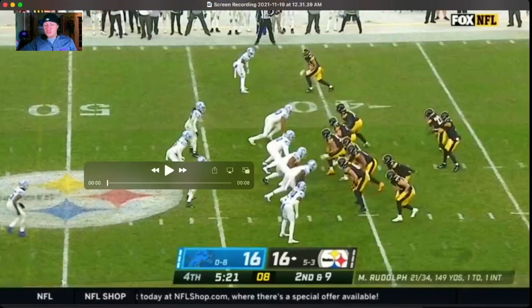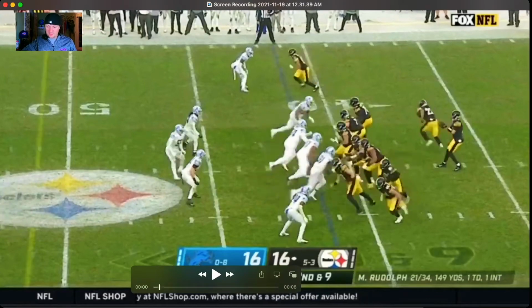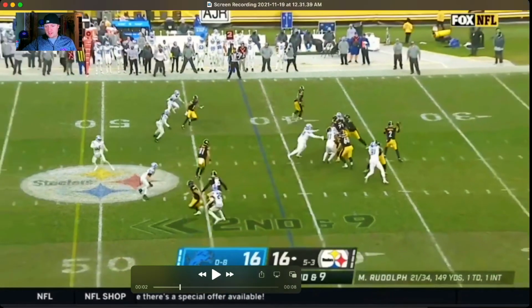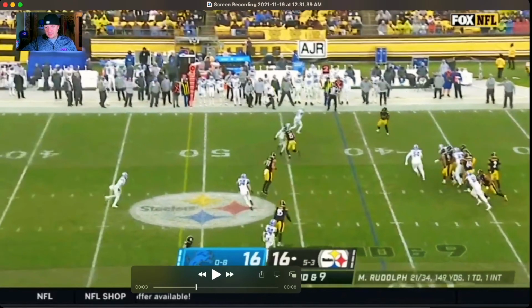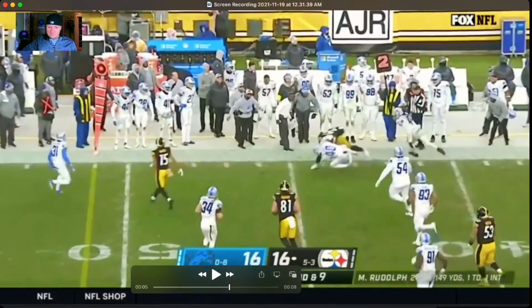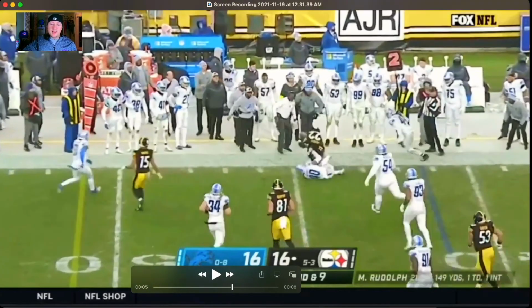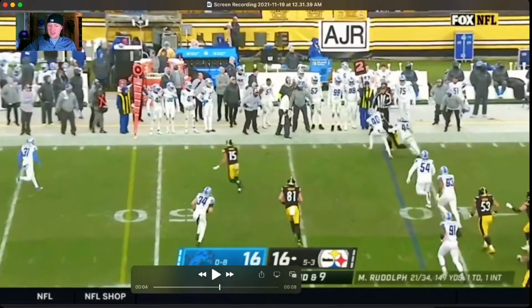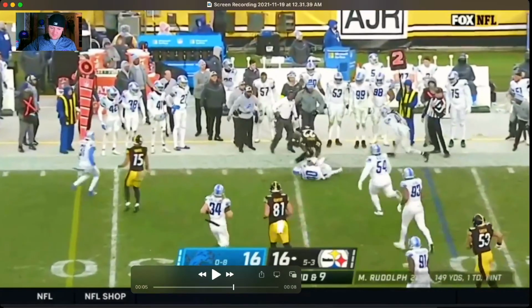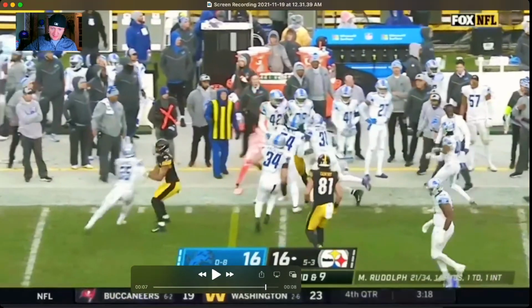Here's the next play. We're in shotgun again. Tied at 16 with 5 minutes left. So let's run it. Here he's slipping out here in the flat. Catches the ball. Now he's got to make somebody miss. Let's see what he does. Bam. Sends him to hell. Just sends him to straight hell. Just bam. Slams him. Spins out. Takes on another guy, and that's it.